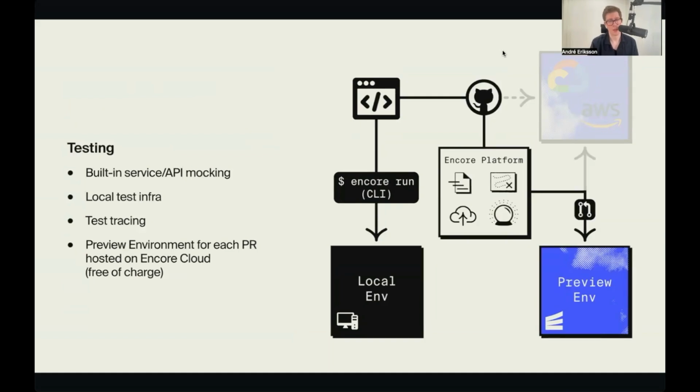Next, we have testing. And this is something that is really underappreciated if you think about traditional DevOps workflows. Encore supports testing in two ways, both in terms of writing automated tests, whether that's unit tests with mocking or integration tests, as well as things like creating test environments and preview environments. All of that is completely automated.